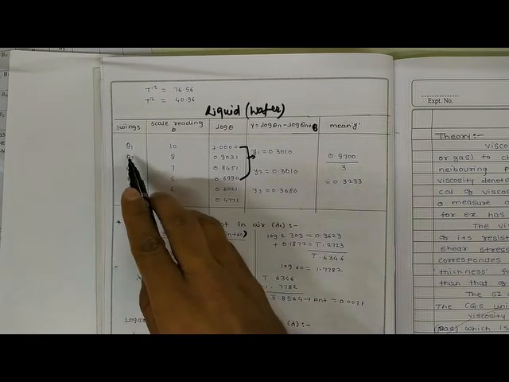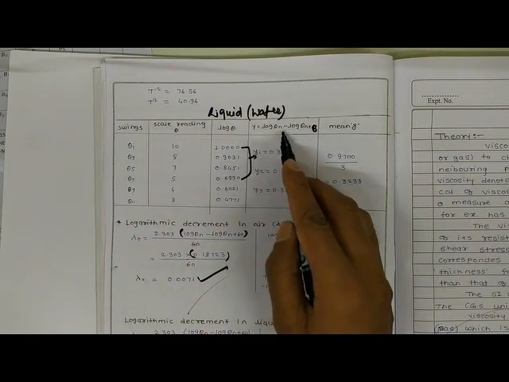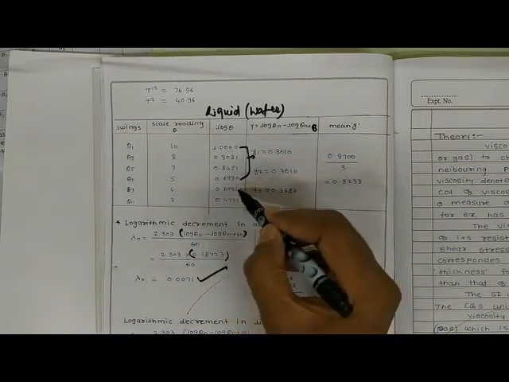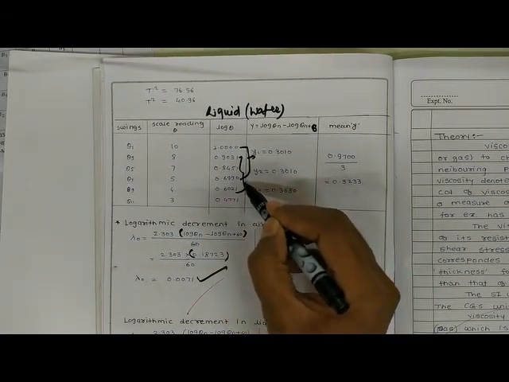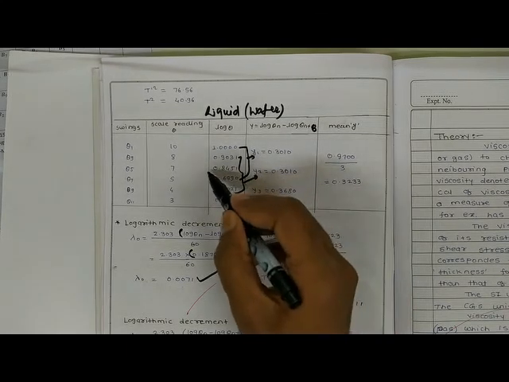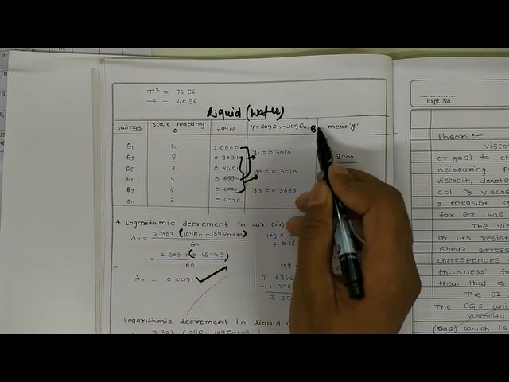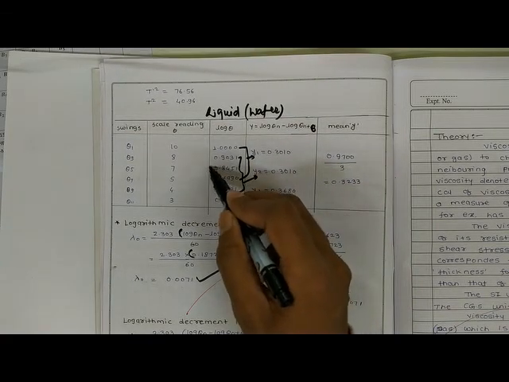If we keep n equal to 3, so log theta 3 minus 3 plus 6, 9. So 3 and 9. So this is 9, this one is 3. So 3 and 9. And finally n is equal to 5. So log theta 5 minus log 5 plus 6, 11. So log theta 5 and 11.